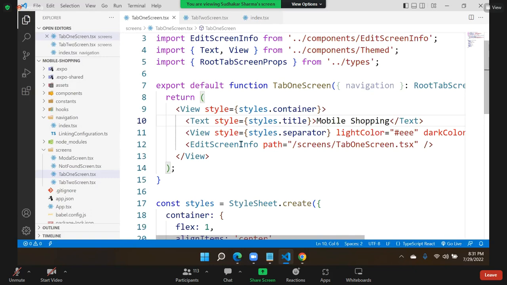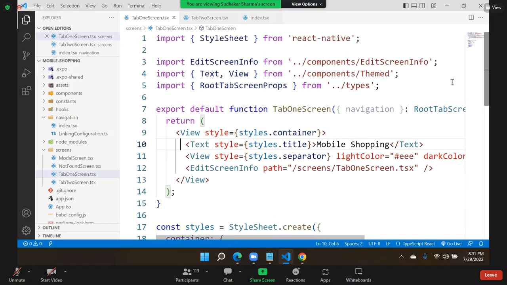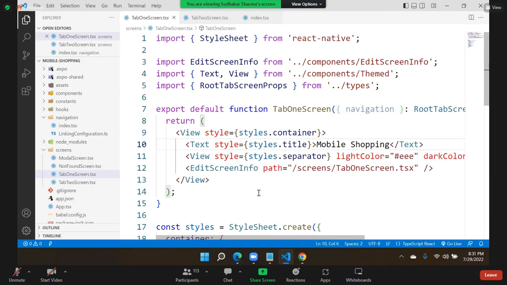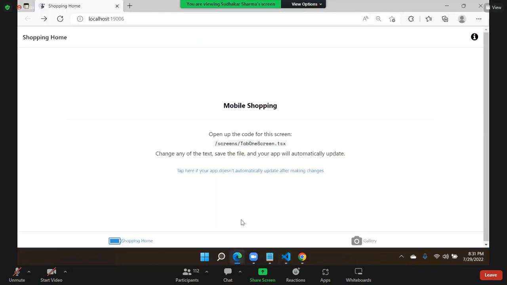Then all your basic React hooks will be common. Your hooks and your third-party library integration with native apps will be similar. Just the component libraries will be different. Whatever the components are, you have to learn those components here.